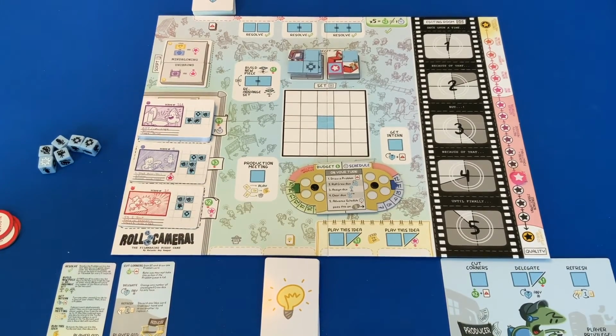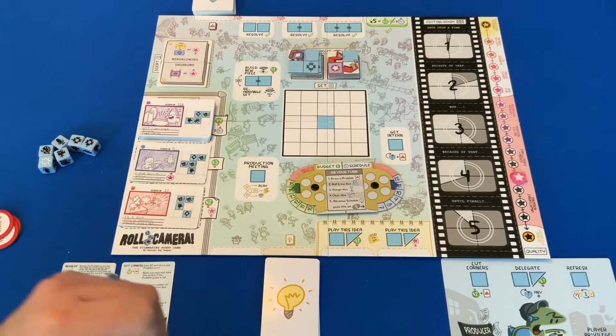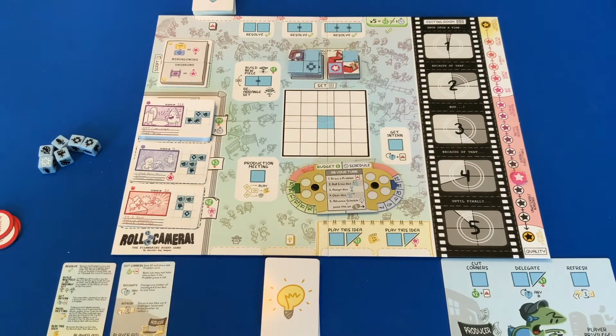So those are all the actions on the main board you're going to take. We are filming a movie called Mind-Blowing Unibrows, and those are just points that you get if you make it to the end of the game.